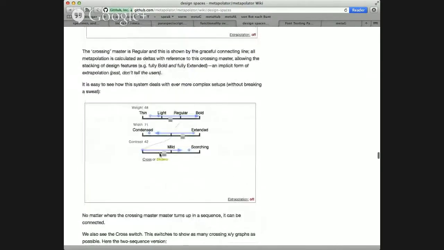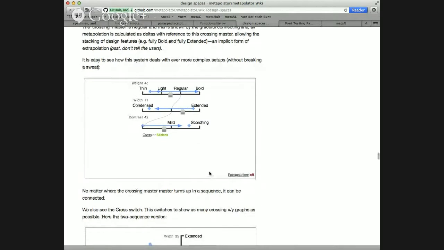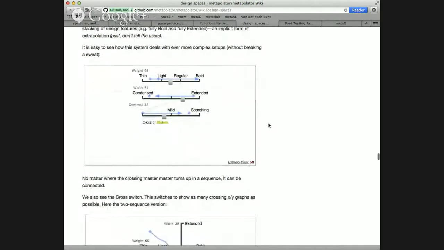Extending this, you can go on and on with adding axes. You can do here a 6-axis system by adding another 3, and I'm very confident that nobody would go mad like you would with Metapolator when doing that. It's very, very controllable how you do things here.